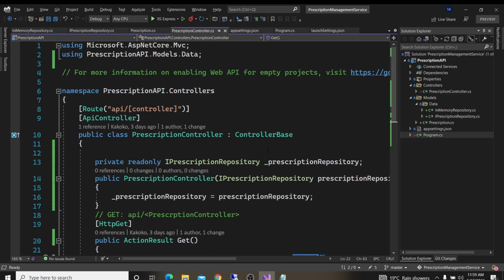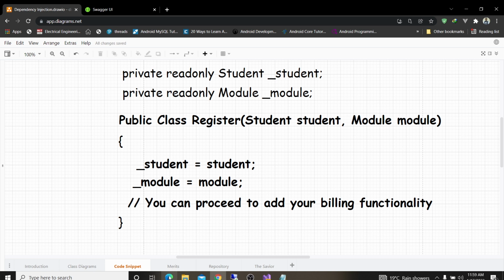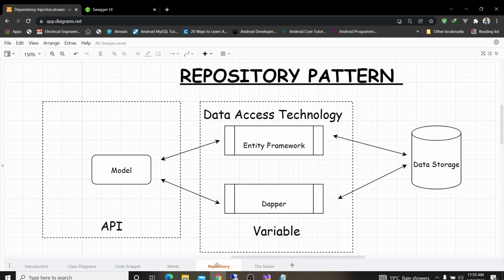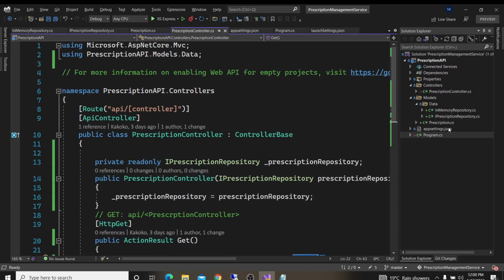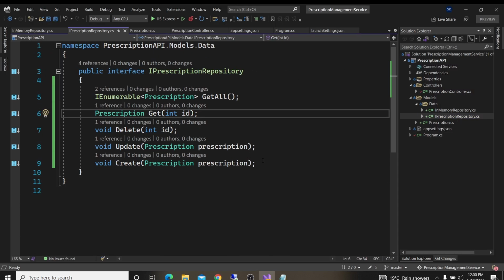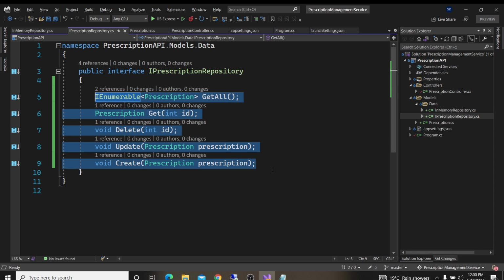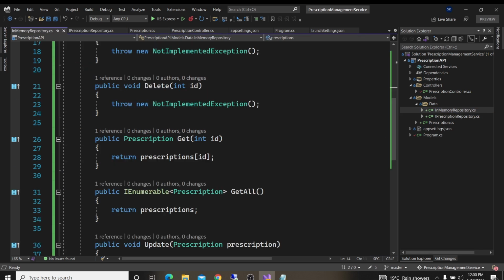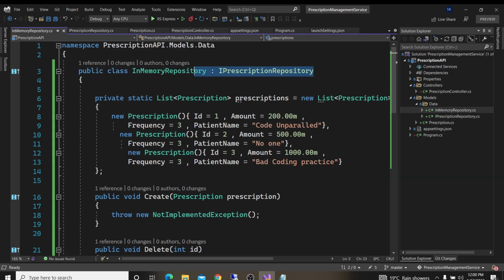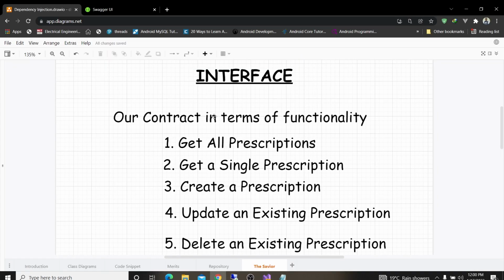All right. Fine. Then we've seen the repository. We've said for us to talk to a data store without being tied to a data access technology, we need to have an interface. So we've created an interface with the functionality. Then we said, okay, fine, we want to use an in-memory data store. Then we've created a class, but that class has to inherit from the interface in order for it to provide this functionality.